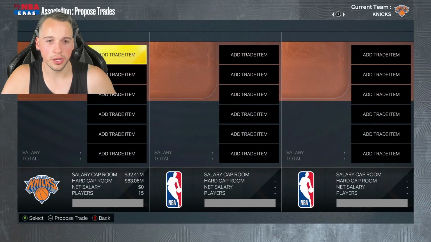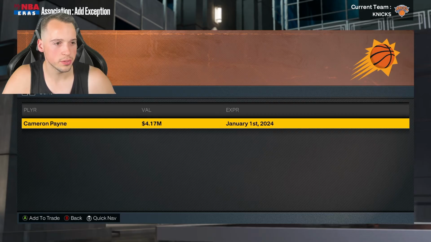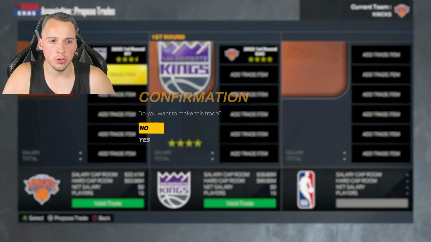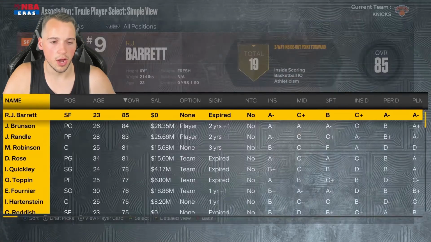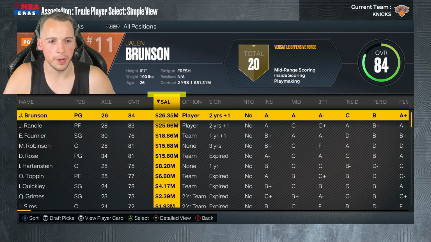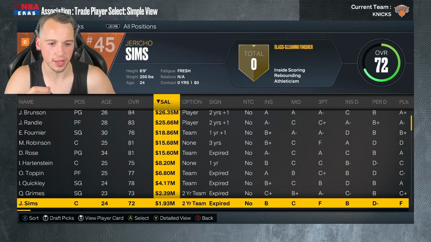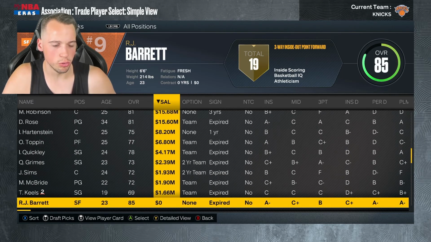But let's see if we can go ahead and get that second overall pick from the Kings. All right, so we will just offer it straight up. Obviously, they're going to decline. They don't have a counter offer. I don't really want to give up any players because I just want to have this organic, at least for the first season, see what the CPU and the development and stuff like that is with these players. So I don't want to touch it too much.